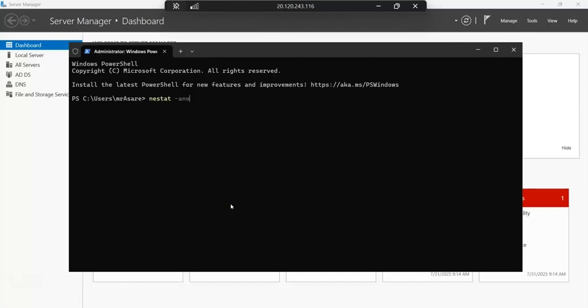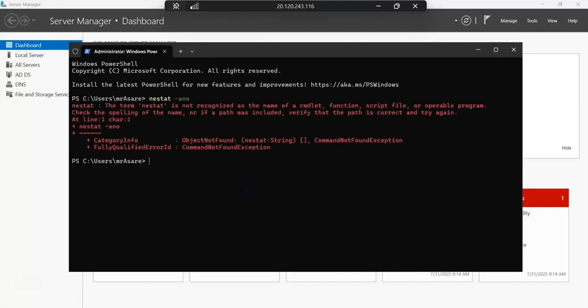The -a is supposed to display all connections and listening ports, and then the -n is supposed to display addresses and port numbers in numerical form, and then we have the last one being the -o, which is supposed to display the owning process IDs associated with each connection. And with this, I could go ahead and then hit enter and then wait for my query to be generated.